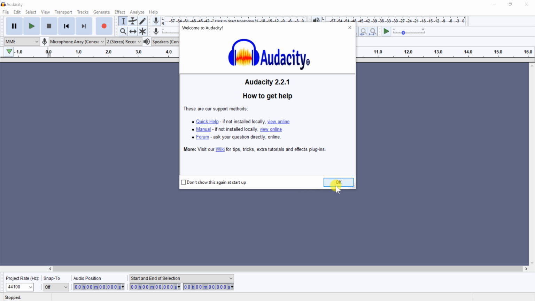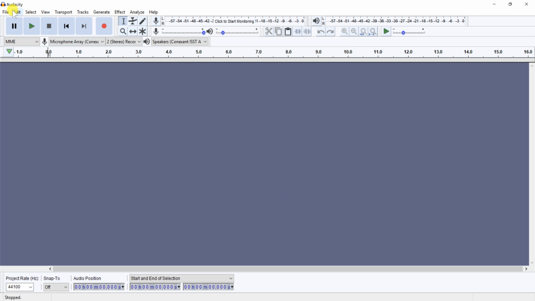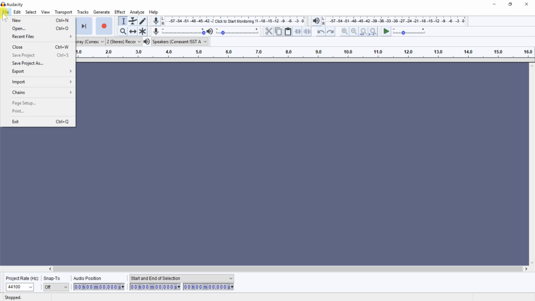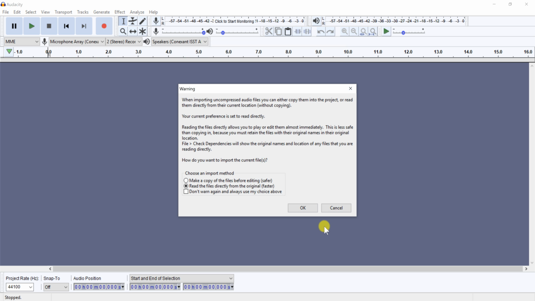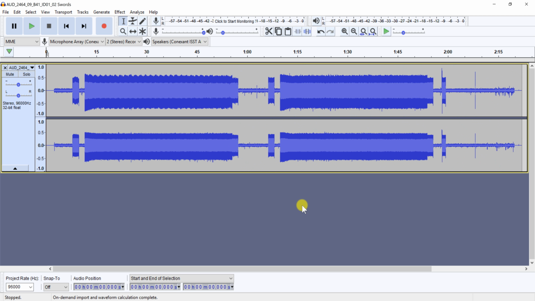So let's begin. I'll open the WAV file. I had been in this folder before, so I'll pick a WAV file, Swords, and press OK here to get the fastest loading time. So the data on the cassette tape has two channels, and there are two programs stored sequentially on each channel.